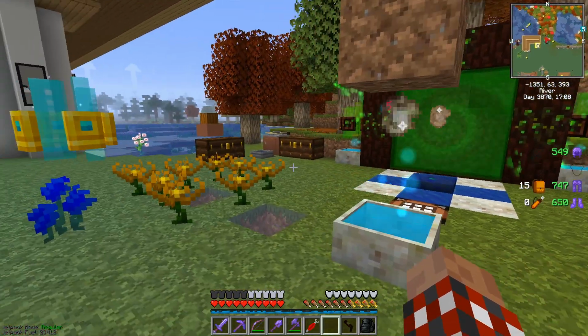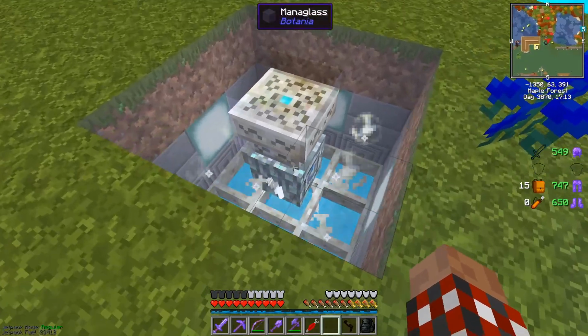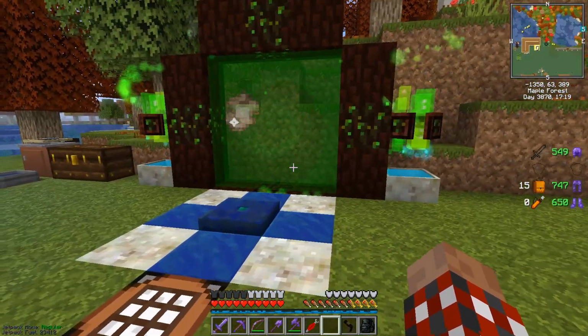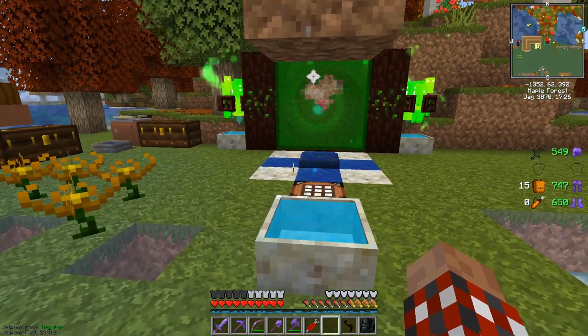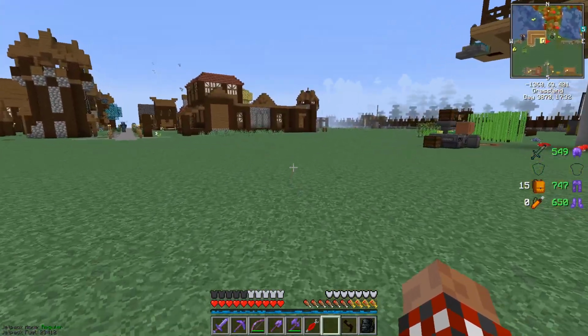So if I'm not going to be using this, I'll take all these flowers and put them away. I'll take the spreaders and put them away, and I'll break one of these blocks to deactivate the gateway, just so that things aren't ticking here. But I am using Botania. I've got some things I want to build with that, and so that's for later.